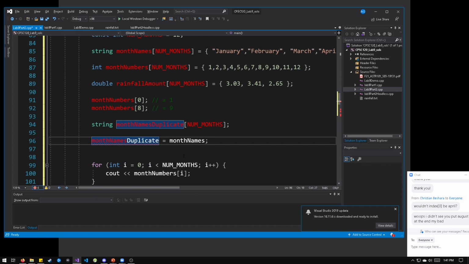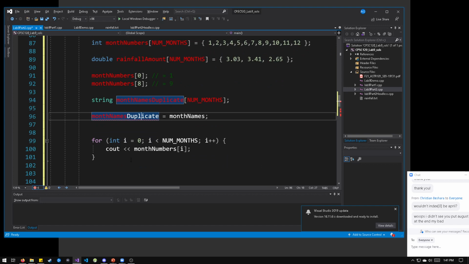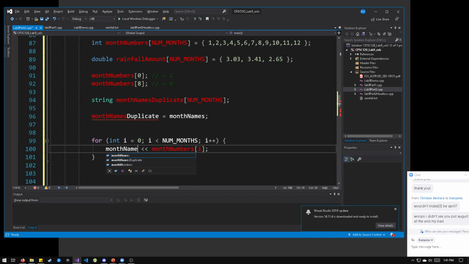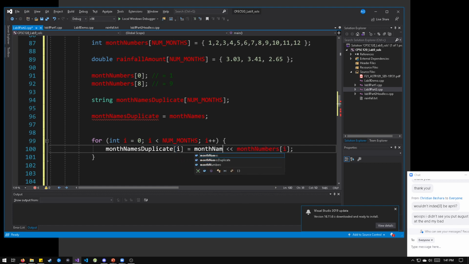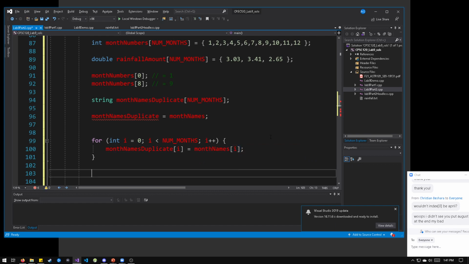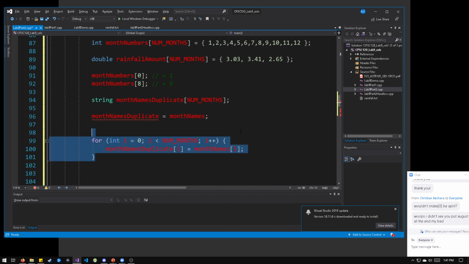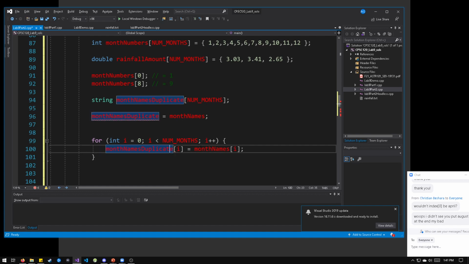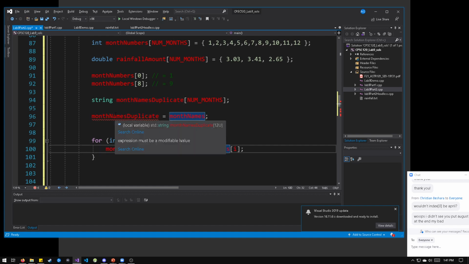I can't just set an array equal to an array. What you need to do instead is use this same tool where I put them in one slot at a time. So I'd set an array, go through them one at a time, and then say month names duplicate of I is equal to month names of I. So if you're copying an array into another array, you have to do it one at a time. Now, there's also a function you can call for this that's built in, but I think it's harder to remember the name of that function than it is to just write the loop that that function does. It's a big overloaded function that looks at what the types are, makes sure they match, copies them in, and so on.